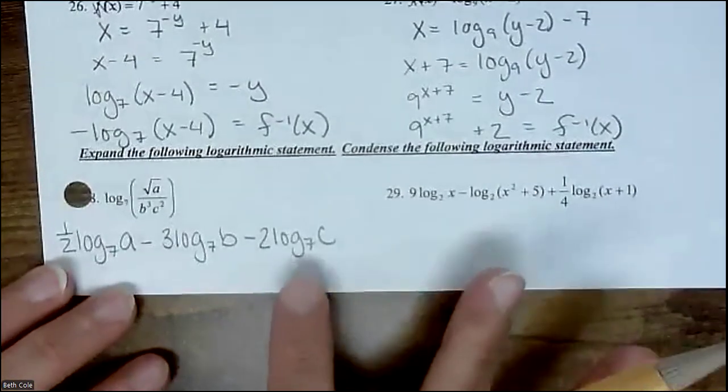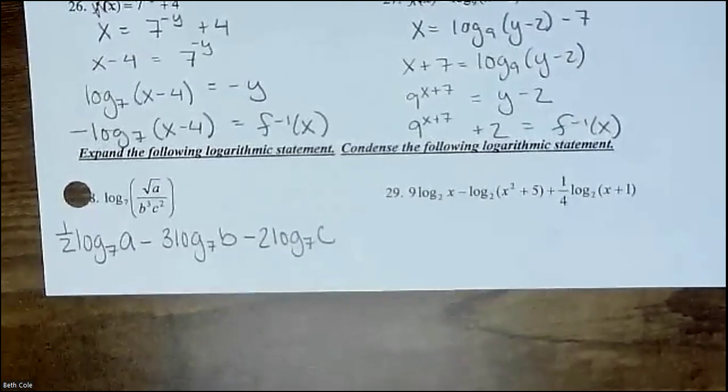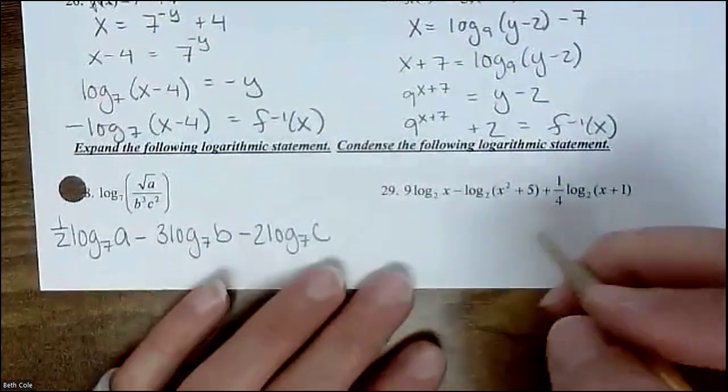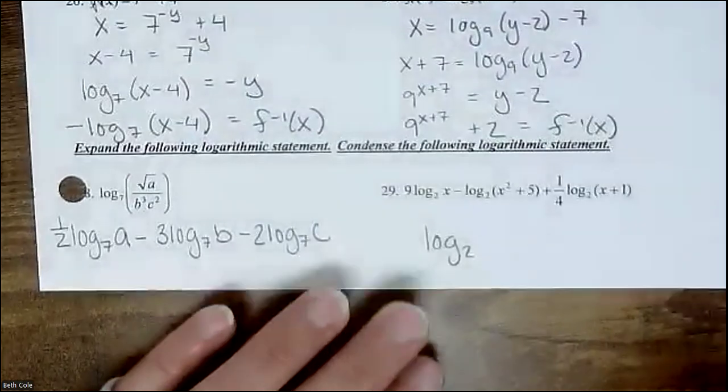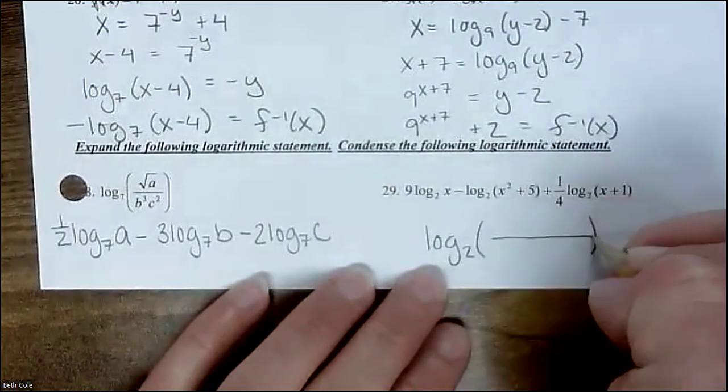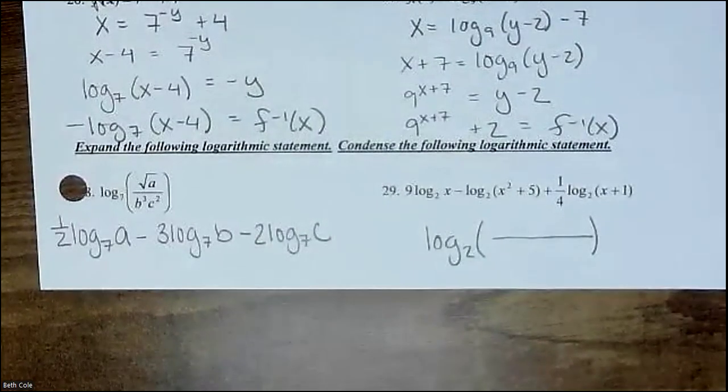Again, you're not actually doing anything, you're just rearranging it. But the reason we have these properties is because when we flip this paper over and we go to do the equations, you need the properties in order to do the equations. That's the point of them, okay? This one, we're going to condense it, so you're only going to write log base 2 one time. And what I usually do is just go ahead and put a fraction bar, and you just decide what goes on the top and what goes on the bottom. If it's positive, it goes on the numerator. If it's negative, it goes on the denominator. Don't put a negative in your answer. It just tells you where to put it.